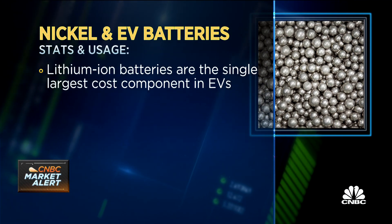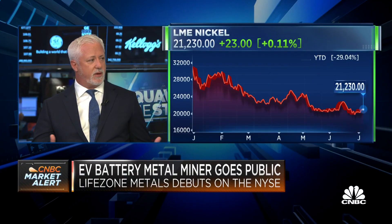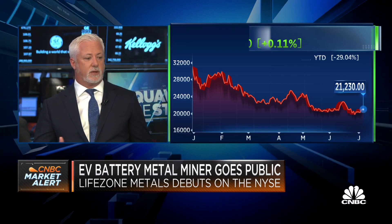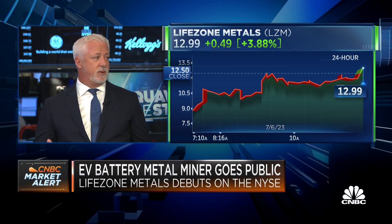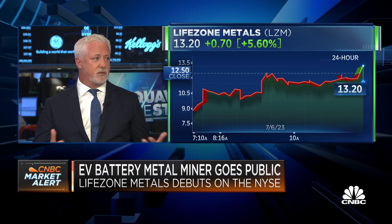We will be in production end of 2026, and so we're engaged with all the auto manufacturers and the battery manufacturers — we're talking to them right now. One of the big attractions for us is we're going to have one of the lowest CO2 footprints. When you look at where nickel comes from specifically, it's not a very clean process. So we're providing the next biggest, cleanest source of nickel with a very low CO2 footprint. That's going to be required by the world going forward.